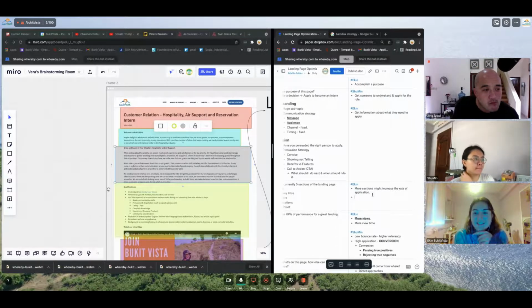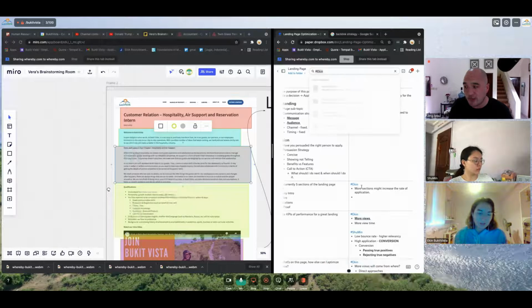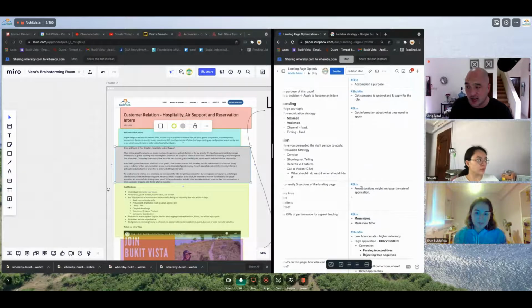If we are trying to reject negatives, maybe it's not very beneficial, but if we are trying to get more applications, the quicker people are able to see the apply button at the end, I guess more people will apply. Okay, good. So actually it's the opposite: fewer sections increase the rate of applications. Right, the more concise we can be, the more it affects the rate of application.